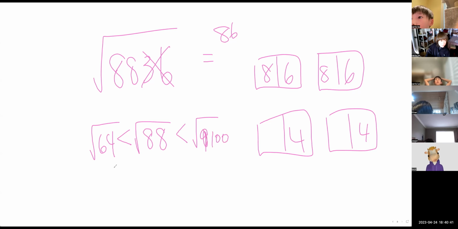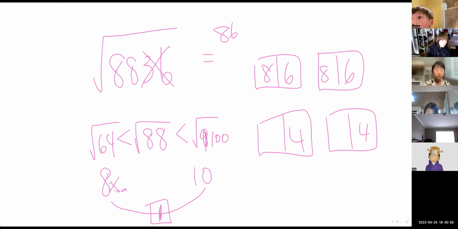But if you take them out, Jasper, look at me, okay? So 8 and 10. The difference between these two numbers should be 1. Get it? So that means this one is not small enough, it's not big enough. You can find another one. What is the next number bigger than 8? 9. Yeah, so you try 9. 9 squared equals what? 81. Is this one the better one? Yeah. Get it?